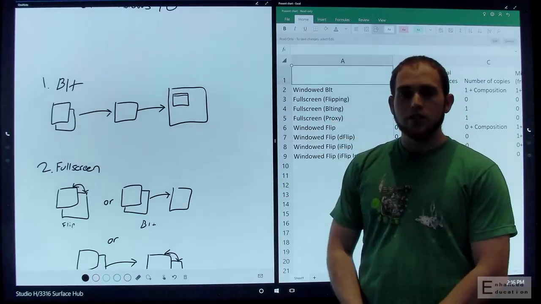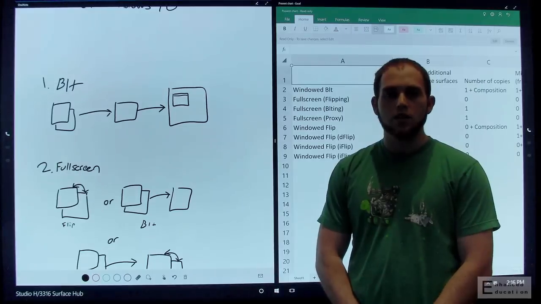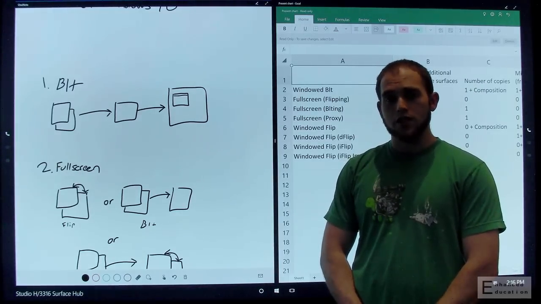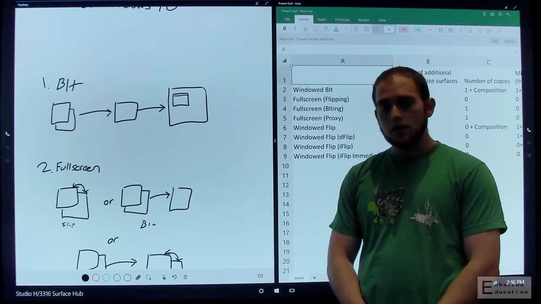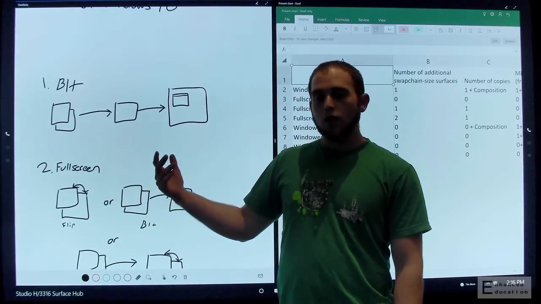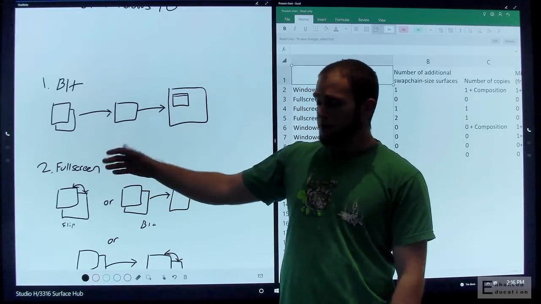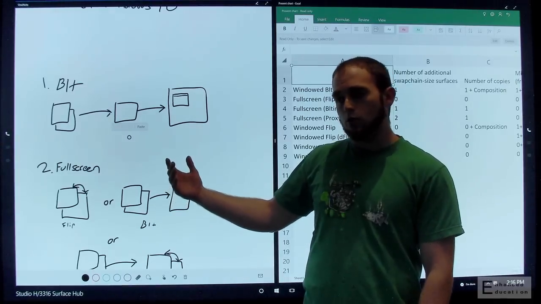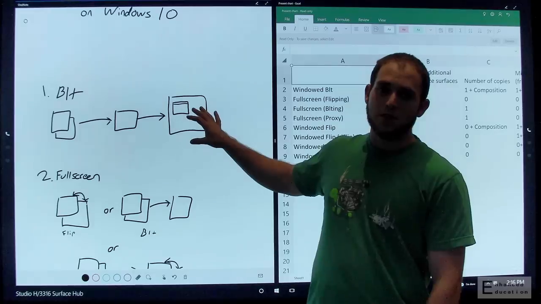So the first presentation model is the windowed blit presentation model. This is the D3D9 swap effects of copy or sequential, or the DXGI swap effects of sequential or discard. Basically the way it works is you have your application back buffers on the left, you have multiple of them, you render into those, and then when you call the present API, on your behalf the operating system will copy the contents from your back buffer into an intermediate surface, and then eventually the desktop compositor will take the contents from the intermediate surface and will put it into your window on the final desktop image.